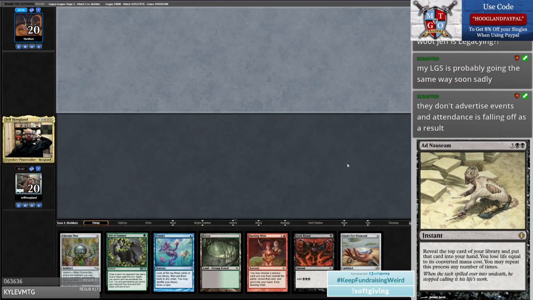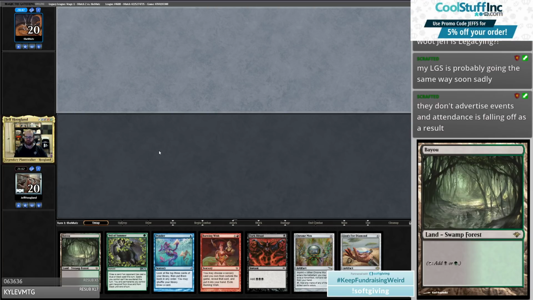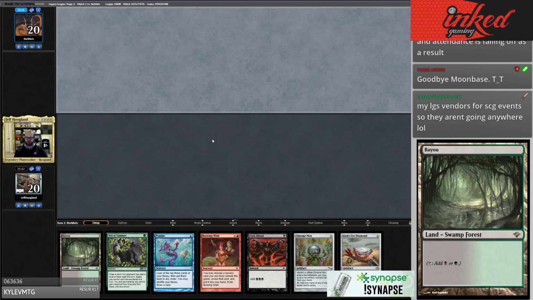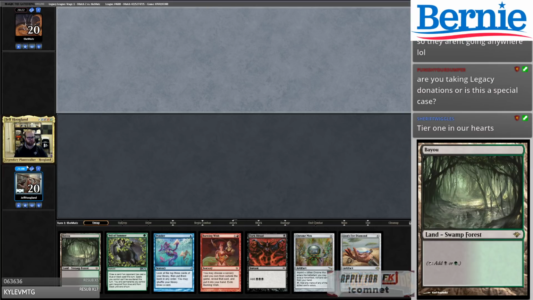Yeah, this hand's pretty good, right? It's got a Veil and a land to cast it. It's got a bunch of mana. Pretty sure we keep this. Can this hand go on 1? We make 1, 2, 3, 4, 5, 6, 7 mana. I could wheel on 1. But it went to 6. It's tier 1 in our hearts.